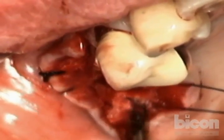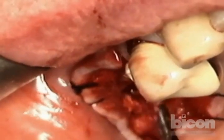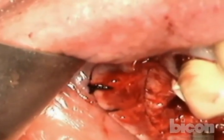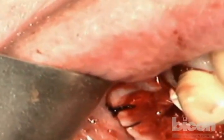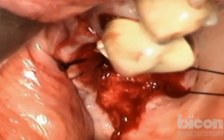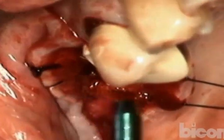Okay, and all I need to do is go in approximately 6 millimeters, which is the depth. So now I will go to hand reamers and do the whole osteotomy with hand reamers or with site expanders. So the posterior one will start here. Okay. And since I already know, hold this please, Jenna. I already know that the window has given me a significant width, so I won't need to start with the reamers for the mesial implant until I reach the size of 3.5 or 4. So I will continue with hand reamers.